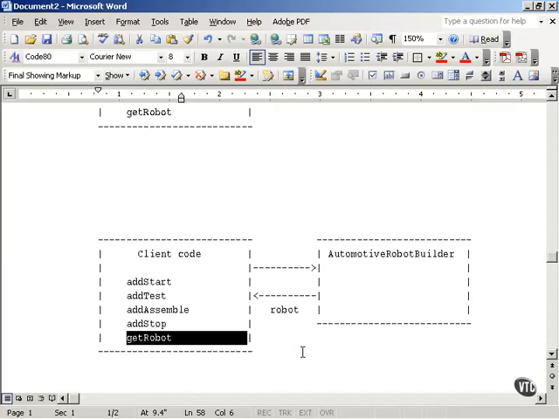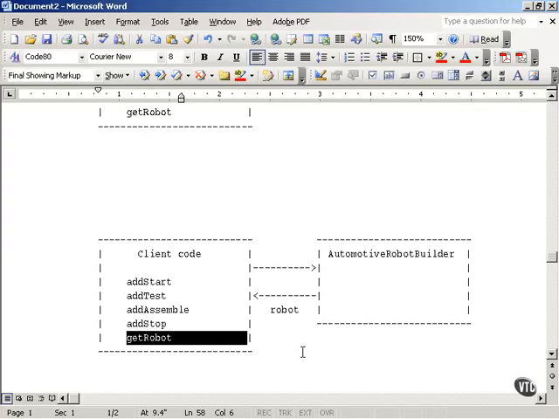So you see, it's a little more involved than some of the previous patterns we've seen, but it also allows you to customize the objects that are being built to good effect. So keep this one in mind. It's a useful tool, and once again, it allows you to extract the code that changes most in your core code to a builder, which then returns configured objects that you can use inside your core code.